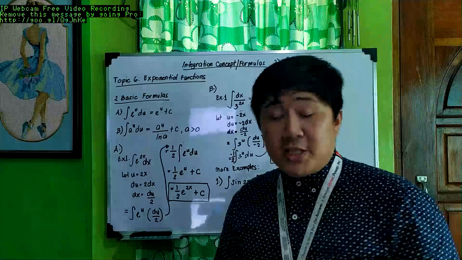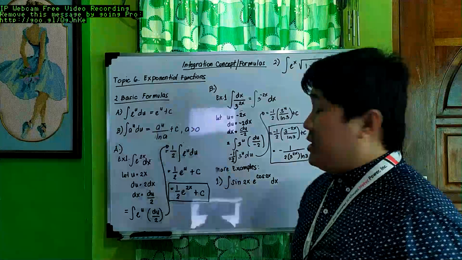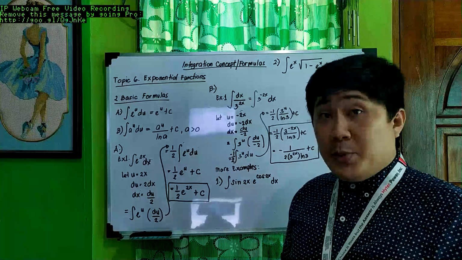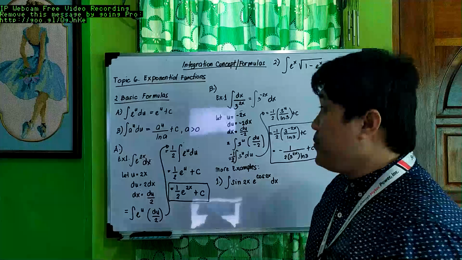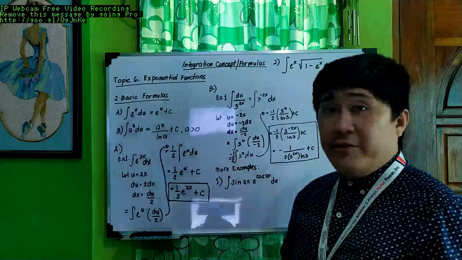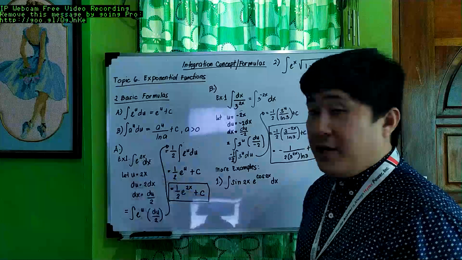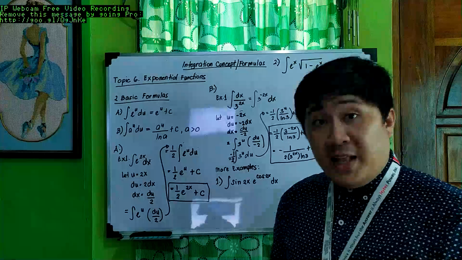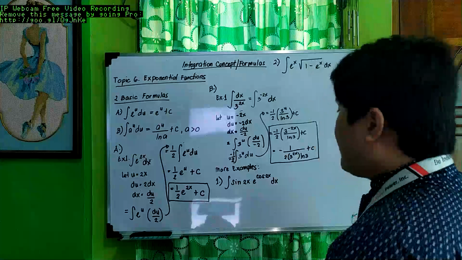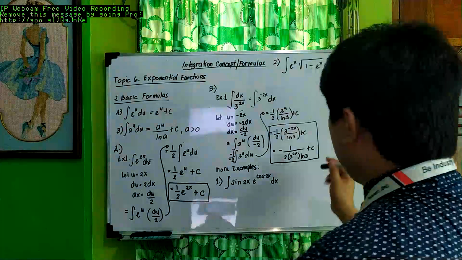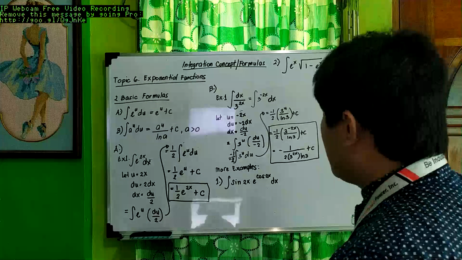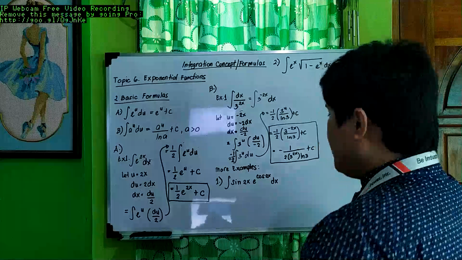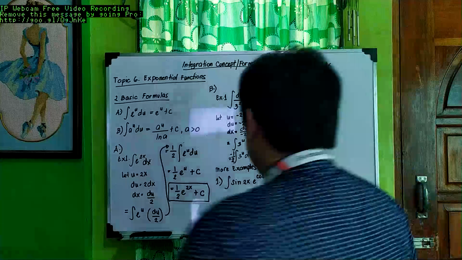But the most common exponential formula that is used is this: the integral of e raised to the power of u du is equal to e^u plus c. So if you have a constant value, then you need to first derive those values. Okay, so let's try more examples. Okay, so let's try another example.